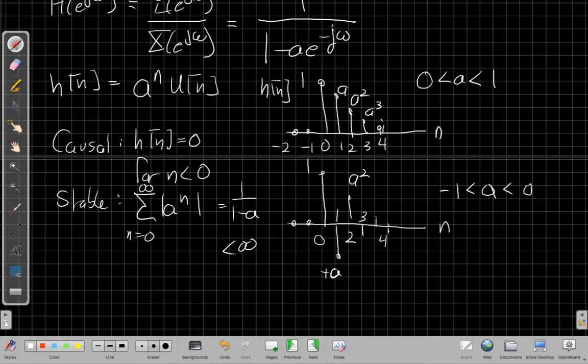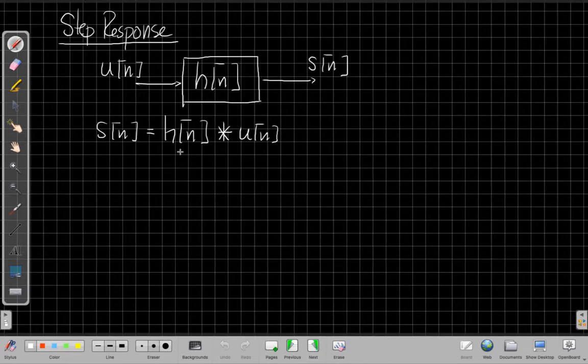One other thing I thought I would mention, because it does come up, in addition to the impulse response when we think about first order systems, is the step response. The impulse response says what happens when I put delta of n in. In a lot of practical engineering systems, I may put in an input that's a step or some kind of step. For example, I may tell a robot arm to move from the angle you're at now to a new angle. That's the input, is saying jump to this position.